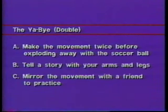Now let's review the movement, the yabai double. When practicing the yabai double, remember to: A, make the movement twice before exploding away with the soccer ball. B, tell a story with your arms and legs. C, mirror the movement with a friend to practice.